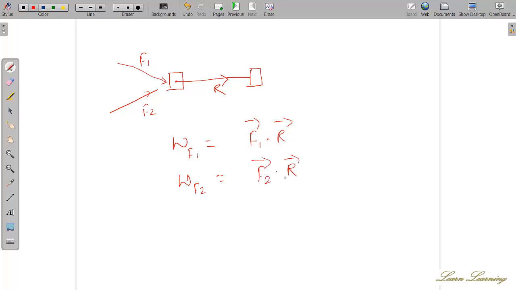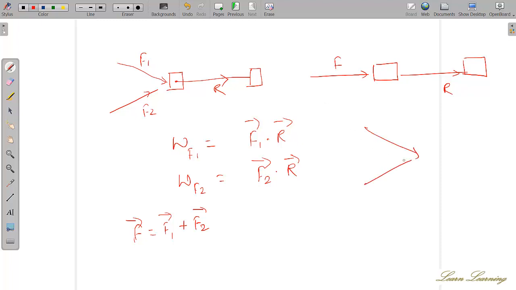So basically what you could have done is, you could have taken the resultant of these two forces, right? Now let's say there is a force F which is the resultant of these two forces. So basically you would have understood that this body has moved a distance R, and there is only one force acting on this, which is equal to F. And this F means what?